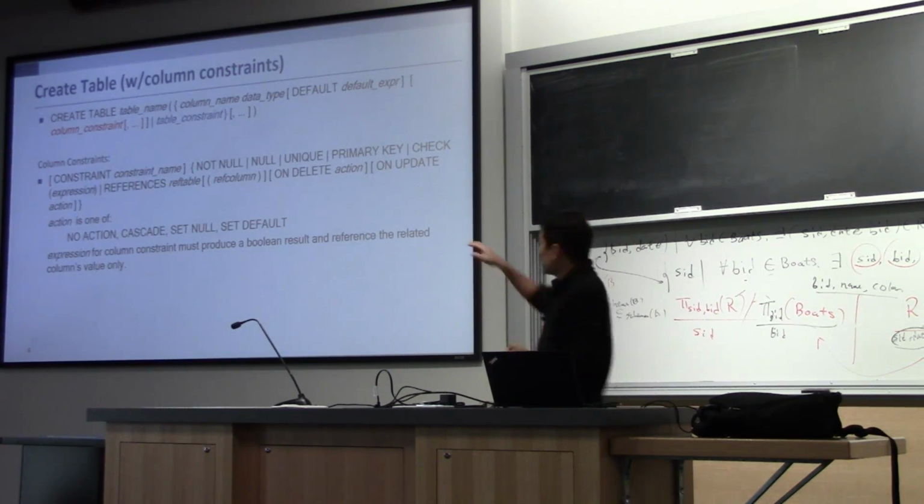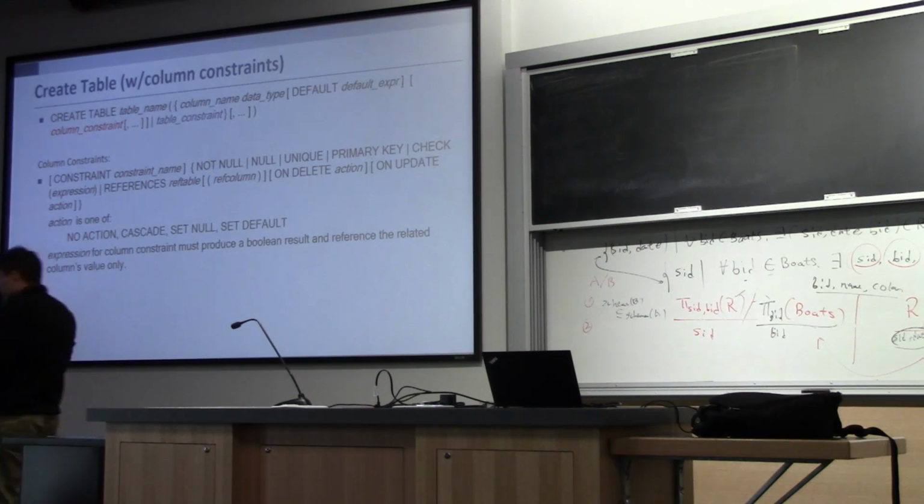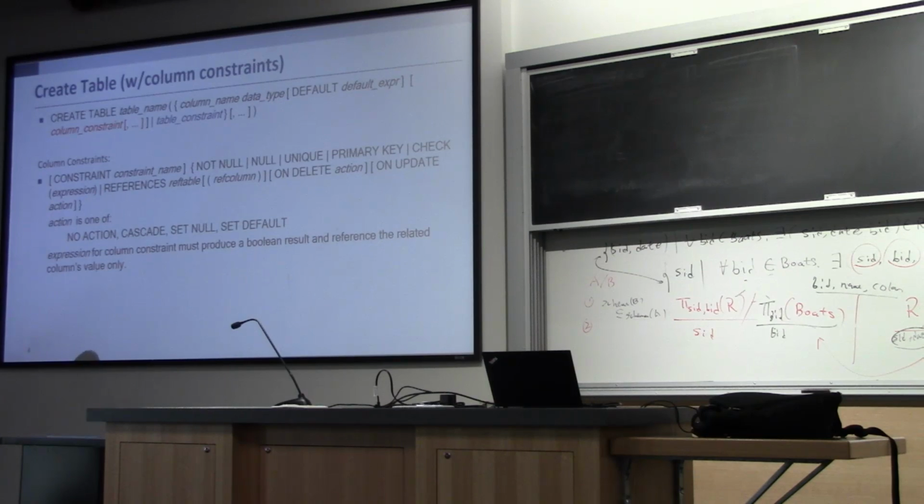And a column constraint can be one of the following. A column constraint starts with the keyword constraint with a constraint name, but this is optional, meaning that you don't have to give a constraint name. You can go directly to the definition of your constraint. This part is optional. For the possible choices, the vertical bar in regex means alternative choices. It means you choose one of the following. That's what the vertical bar means in regex.